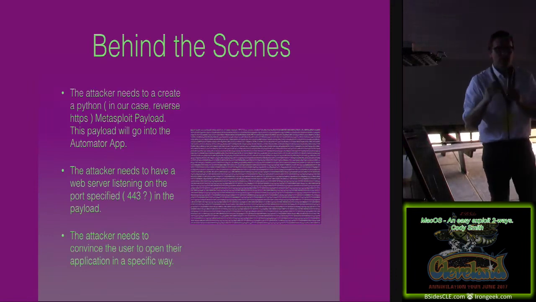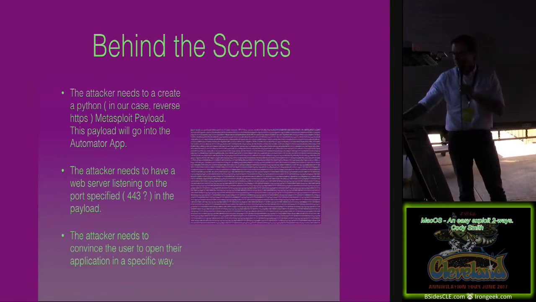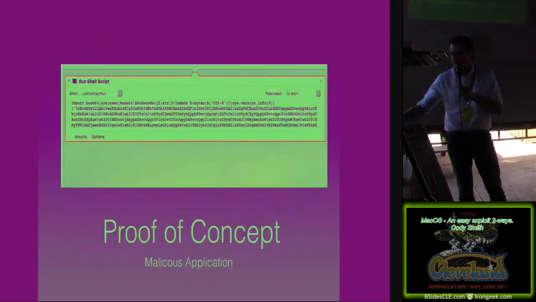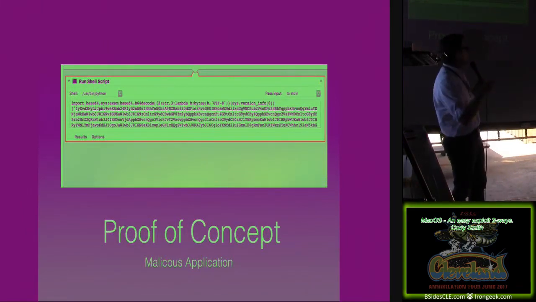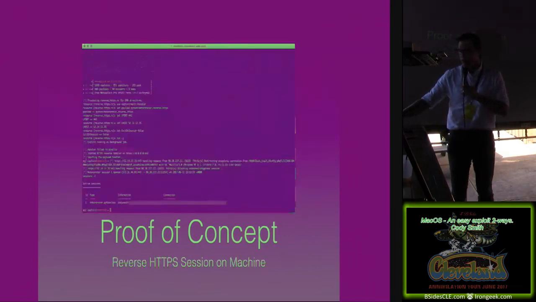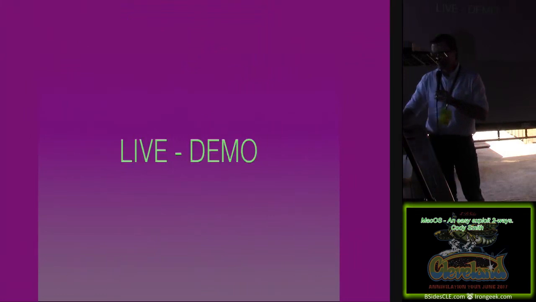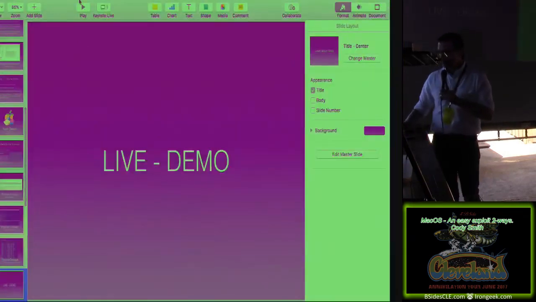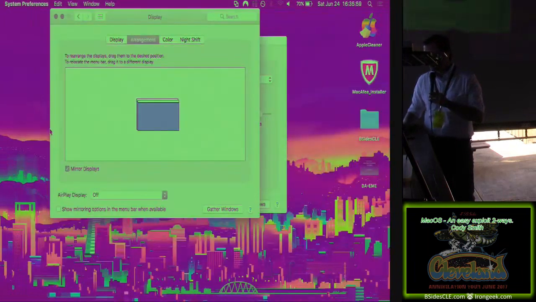So, yeah. You can drop this just as a DMG and it makes your life easier. So the proof of concept is where all this comes in. Like I said, you just put that encoded payload in Apple Automator. You save the application. I want to skip through the proof of concept here really quick, and we will just go to the demo, which, let's all hope it works.